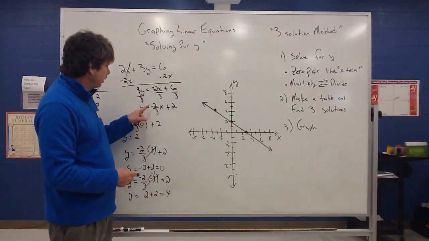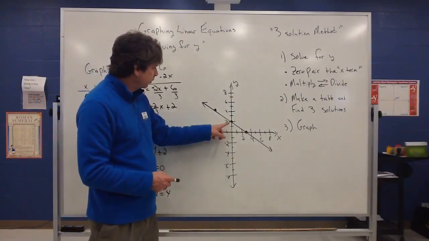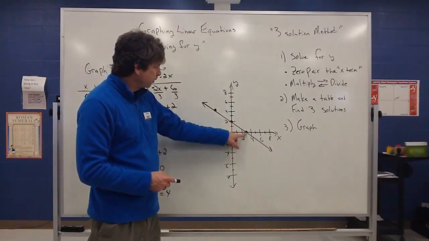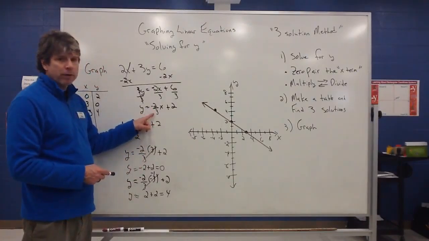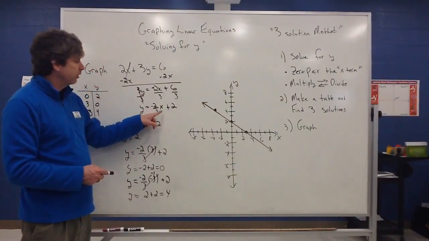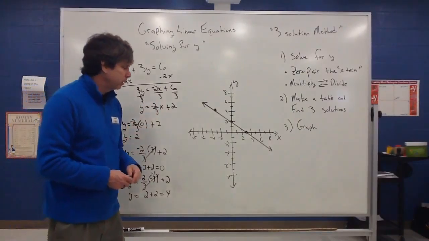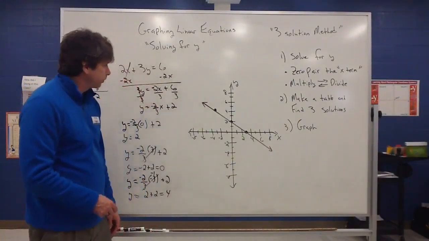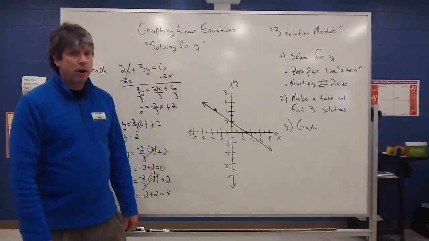Something else we're going to pick up on is this negative 2/3. Notice how it's going to have a relationship in this problem. If I go down 2, right 3, that's going to help me see some things. We're going to talk more about that special number, that number in front of the x. This coefficient has some special meaning as we move forward. Okay? So I'm going to stop there, and I will do one more example solving for y. Stay tuned.